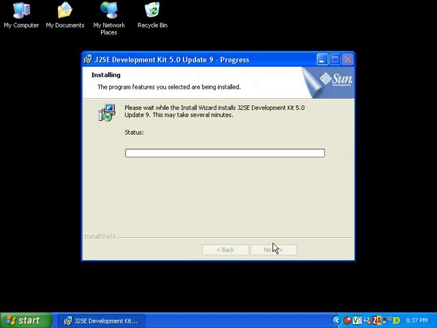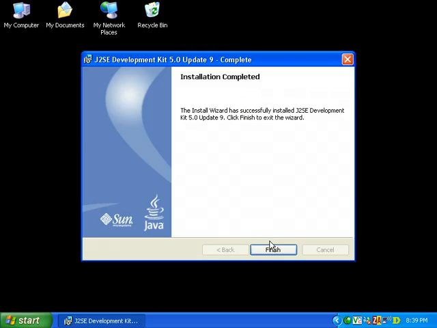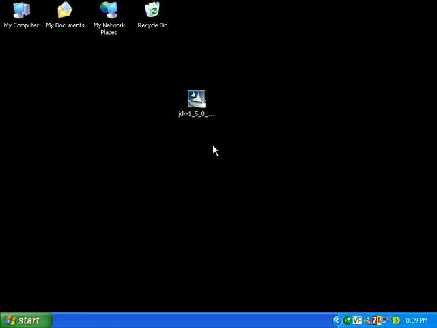Just next. For the rest of this installation, you just click next the whole way, accepting any agreements that you have to. So I'll come back when this is done. Okay, we're done installing the JDK. We just have to click on finish, and we're done. I'd recommend you keep this file just in case your installation is corrupt or anything else happens to it and you have to reinstall for any reason. It just saves you downloading it again, really.